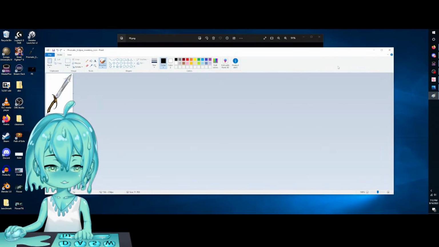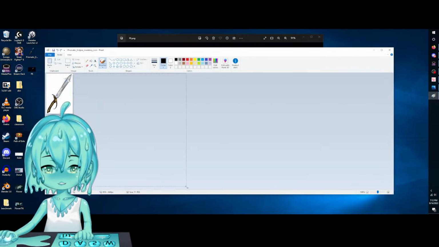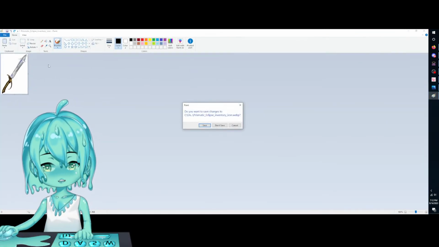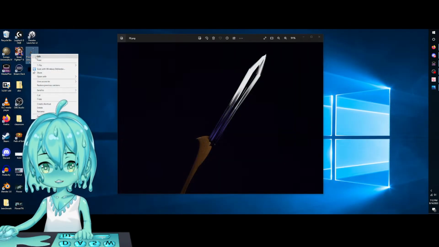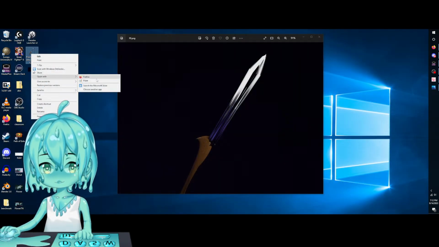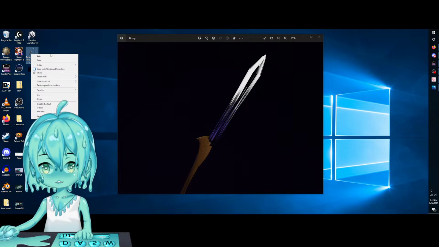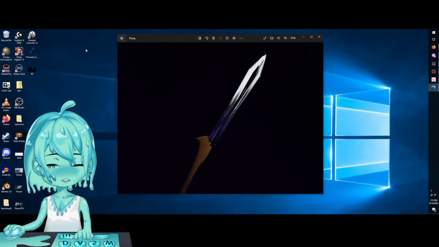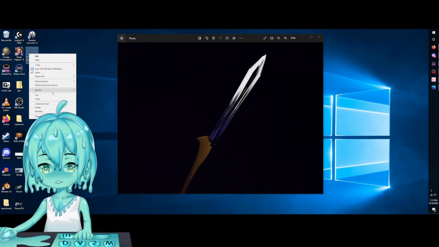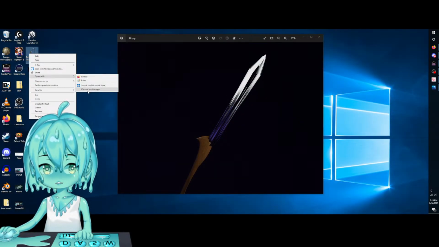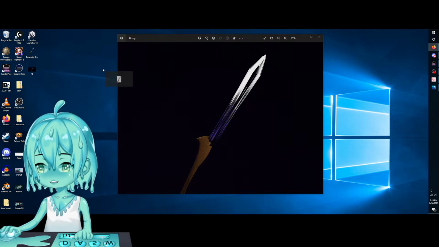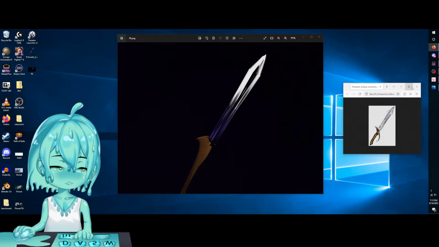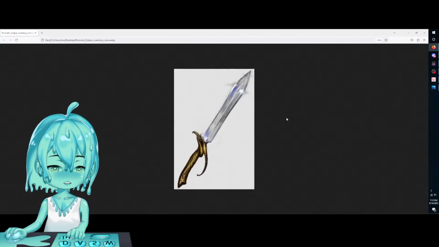Paint, I guess. Compared to this, is it really that much? Thanks. Jesus Christ. Hold on. I don't like that. 1 second. Can we just open? Edit? Oh my God. Just open with photos. What the fuck? It's a fucking photo. Firefox. Jesus. Fine. Okay. So. Oh my God. Whatever. There.